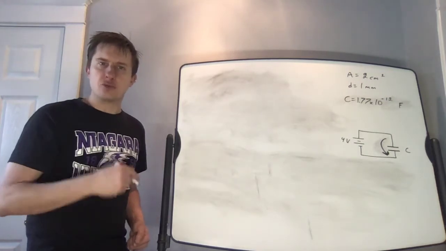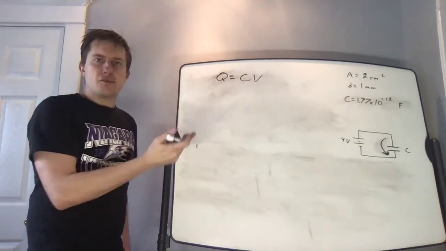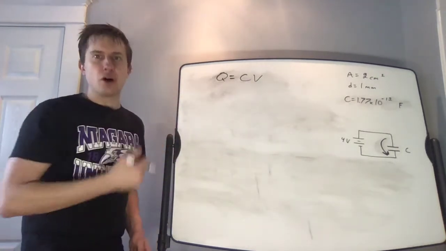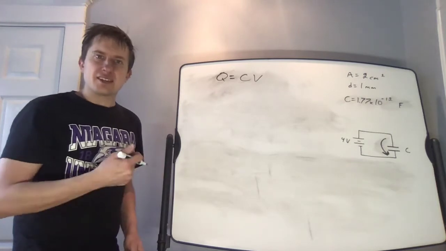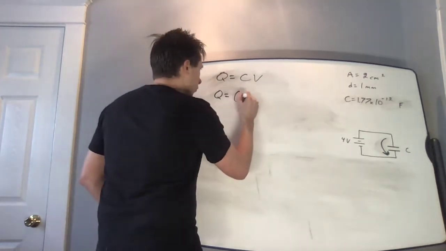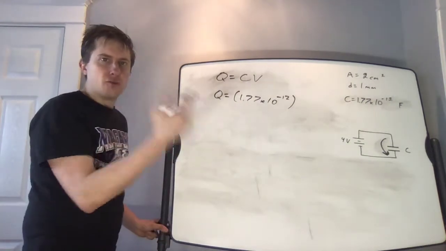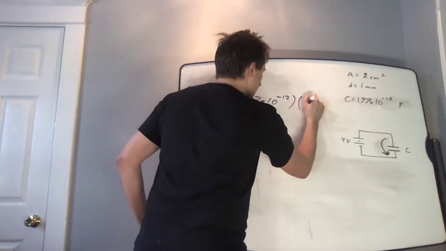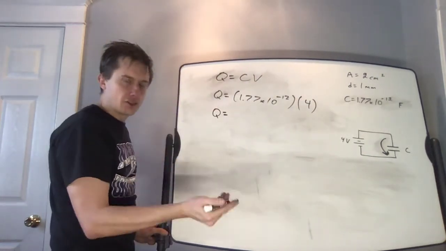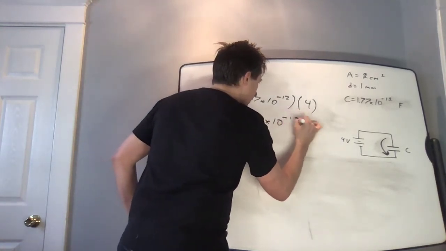To find the charge that accumulates on the plates, we will use Q equals CV. The capacitance of the capacitor that I'm plugging into this equation is the 1.77 times 10 to the negative 12 number. Farad is the base SI unit of capacitance, so I could say the charge that accumulates on the capacitor plates will be 1.77 times 10 to the negative 12, and there is a drop of 4 volts across the capacitor. So I multiply that by 4 for my V, and when I put these numbers in the calculator, I find that the charge that accumulates on the capacitor is 7.08 times 10 to the negative 12 coulombs of charge.